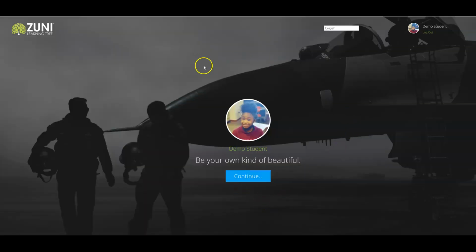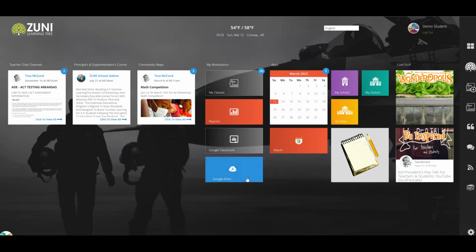Okay, now here's the student interface. We like it to feel like it belongs to them. They can customize their background, their pictures. It always tells them something positive when they come in to log in. They have these collaboration widgets, so it's kind of like a little Slack where you can chat back and forth. The Z quiz will hang out here in Zuni's Learning Management System.